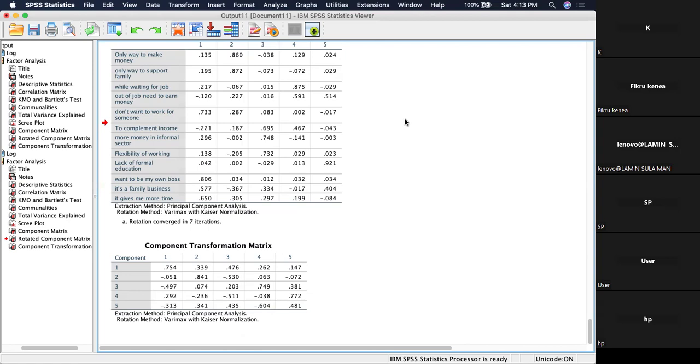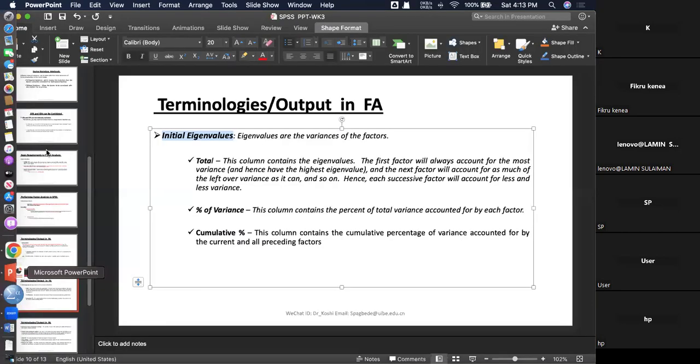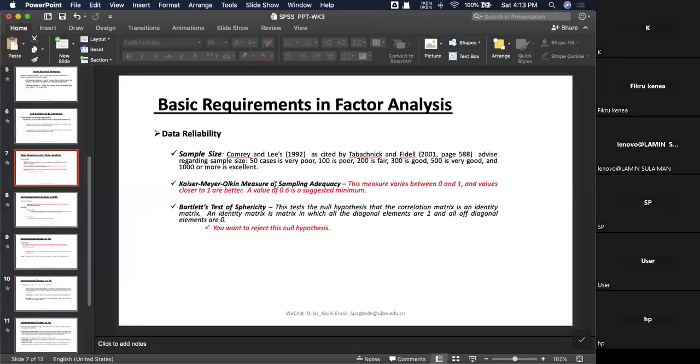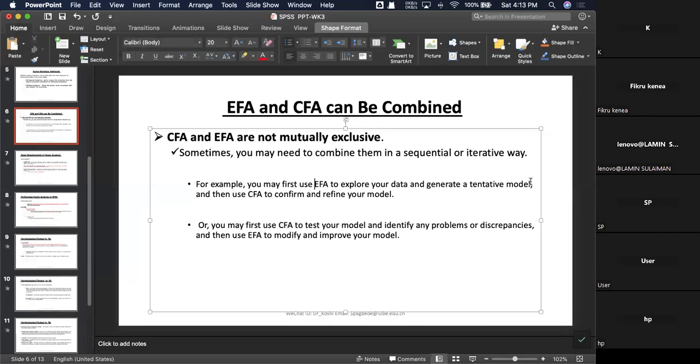Then you can go back to literature, as I mentioned here. What we have done now is explore the data to generate a tentative model.